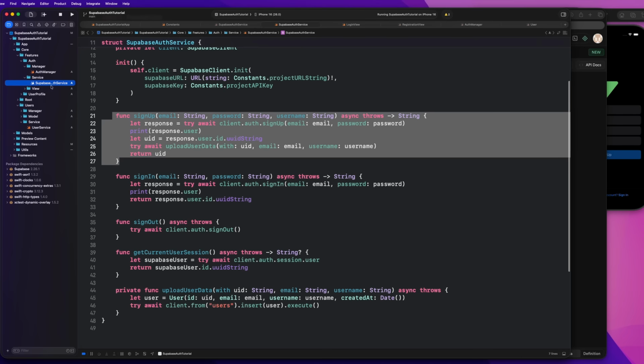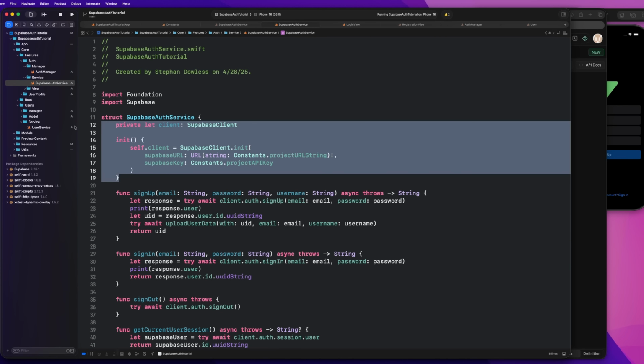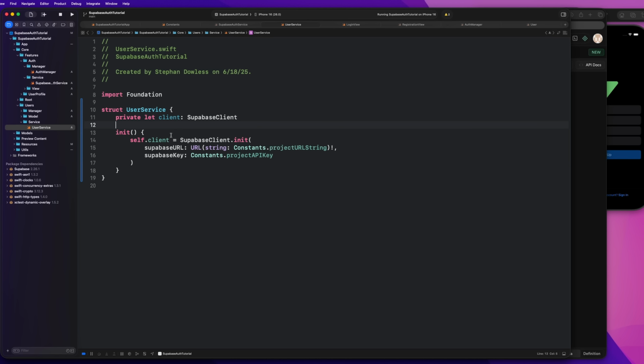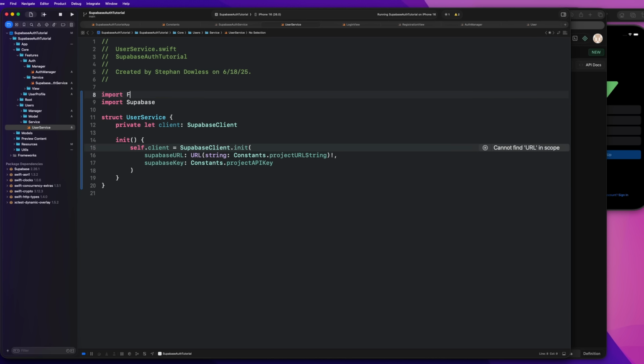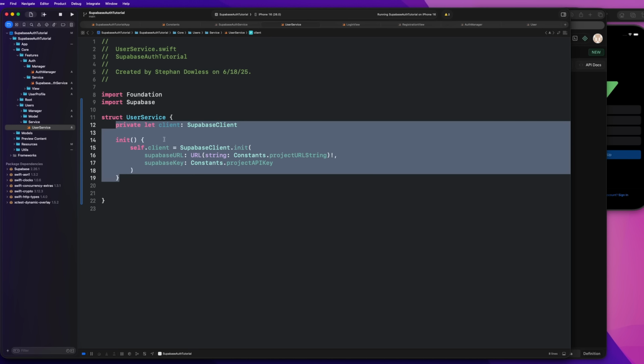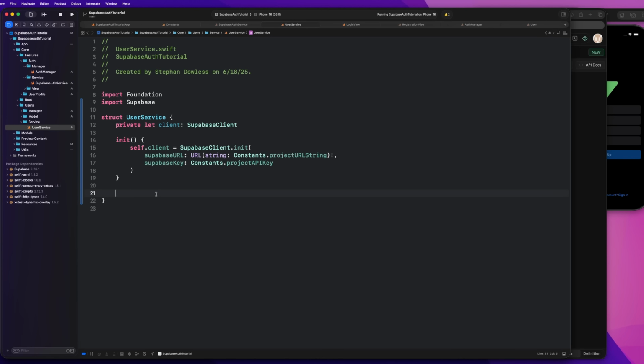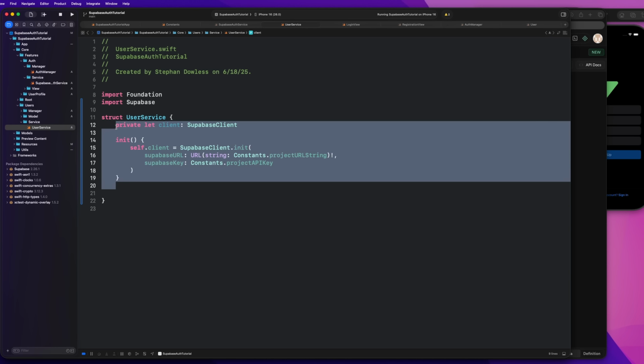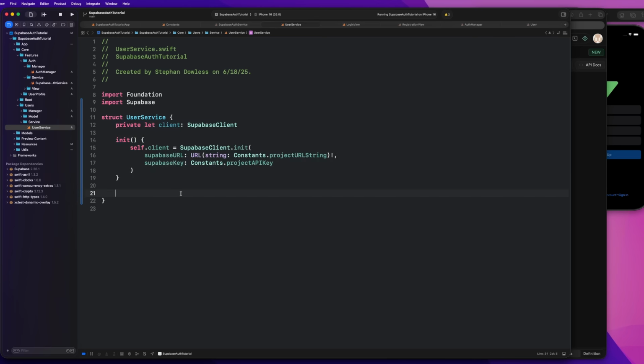So I'm going to go to that file really quickly, and we're going to use this exact same code, guys. So here's our Supabase client, and we need to import Supabase up at the top. And I think we also need Foundation. So this is our Supabase client setup. One thing I do like about Firebase is that we don't have to do this. We get access to a shared singleton. But as we all know, singletons aren't the best thing in the world. They do have a time and place, but there is more boilerplate code when setting up services with Supabase.